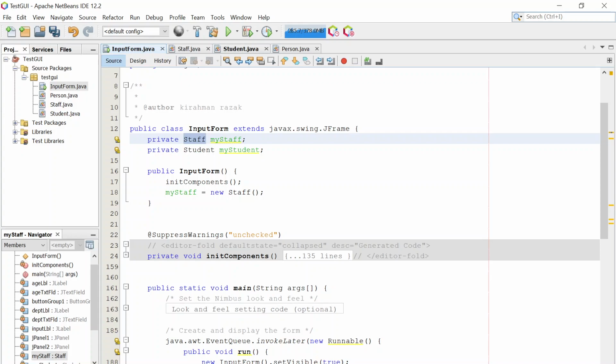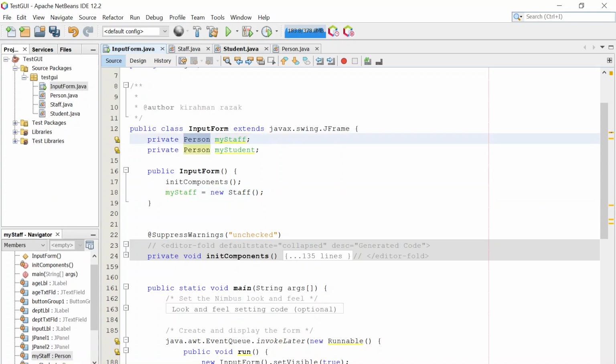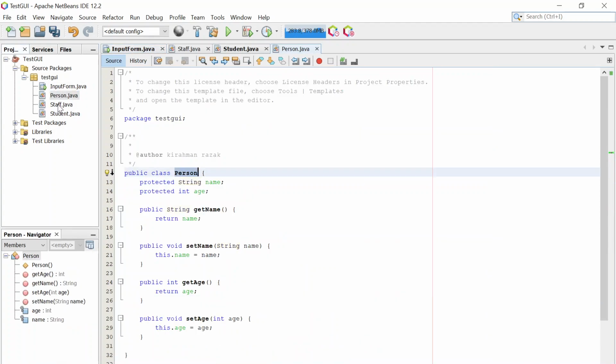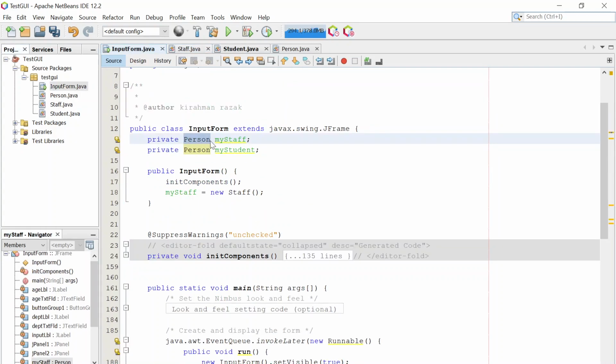So actually, okay, we also can have something like parent class reference to child object, the concept of polymorphism. Instead of staff, we can name it as a person, something like this. Person as the parent class reference, because this my staff actually is an object for the staff, right? Because we call the constructor for the staff, but only it refers to the person, because the person right now is a superclass. Staff and student are subclasses to the person, so we can refer to the person. That's why I can have a person become a data type for my staff and my student.